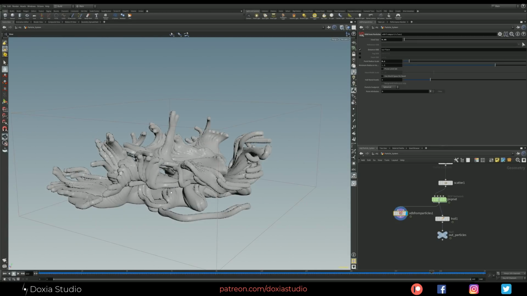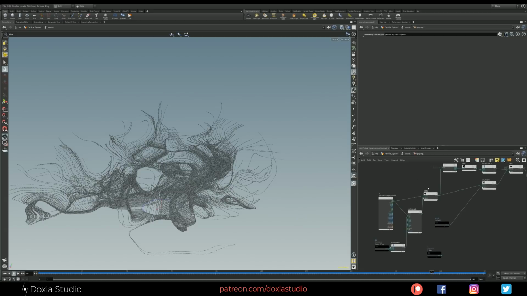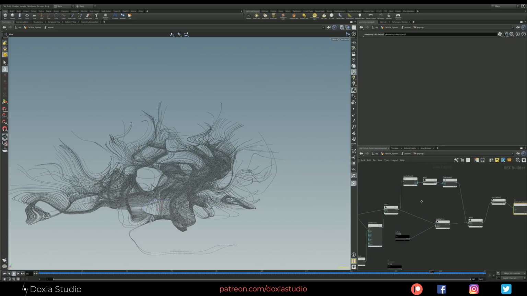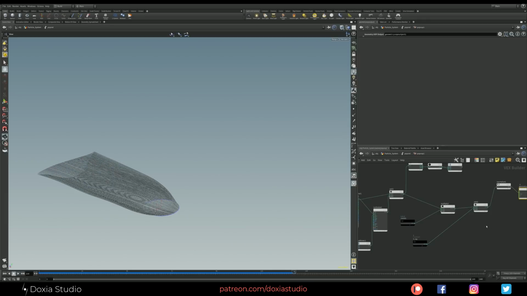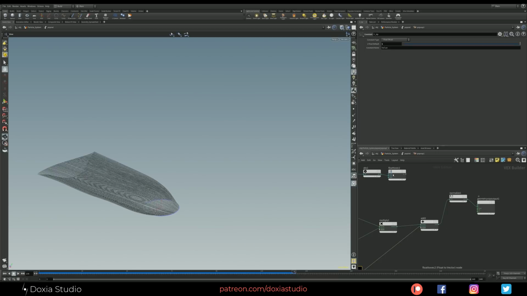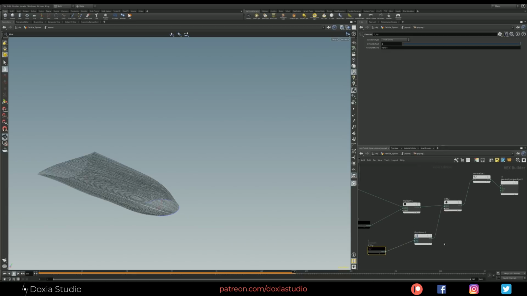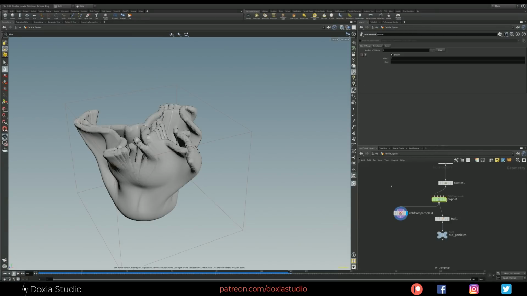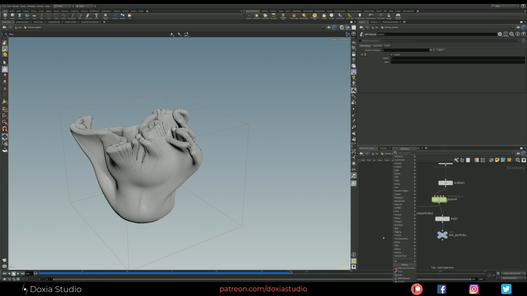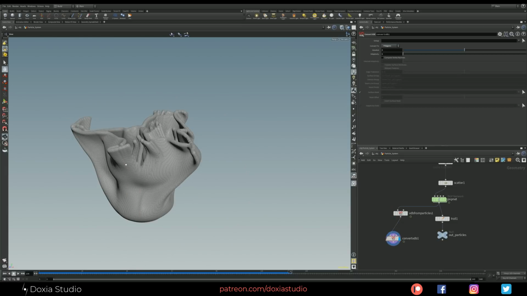Just an extra to show you what you can do with this simple PopNet. As simple as that, as simple as a curl noise that we edit our values. Right now, instead of using the y velocity from the curl, I'm just using the constant we created before. Oh yeah, I was doing something wrong. Okay, we need to convert the float to vector before adding to the vector. We have this structure, convert to VDB, and then convert from VDB to polygons. Change this to polygons, and there you have a nice structure.